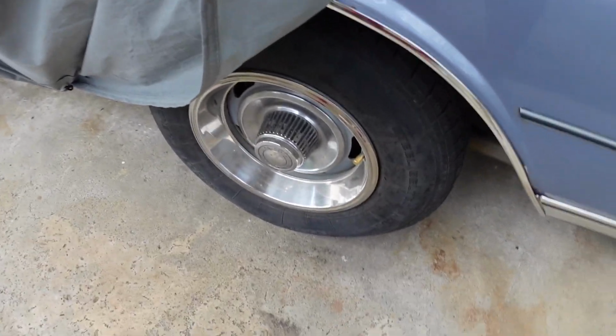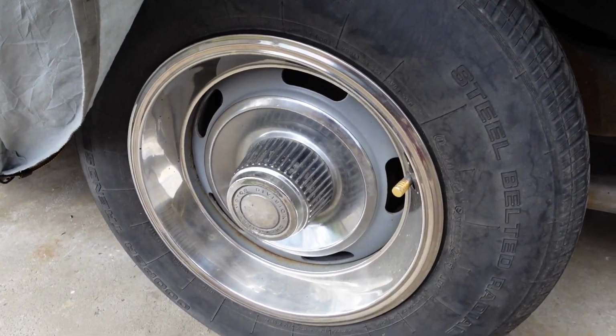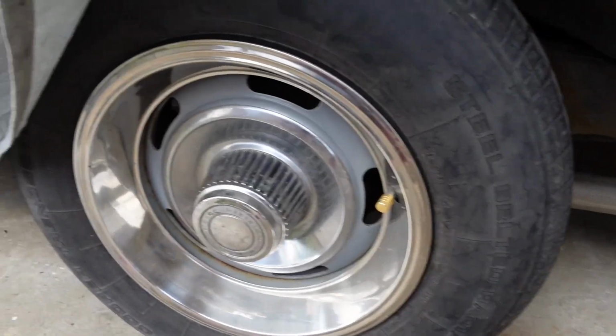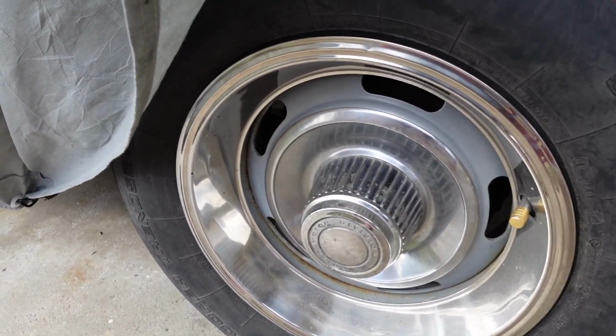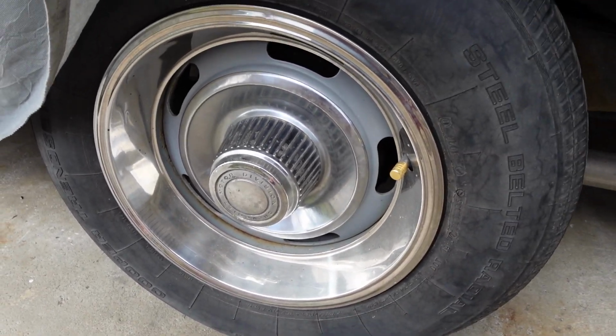Exhaust pipe, got it on. Now all I need to do really is clean them up. Really need to clean this whole car. I ain't washed it since summertime, but yeah, got them all on. Like I said, y'all let me know what y'all think about it.